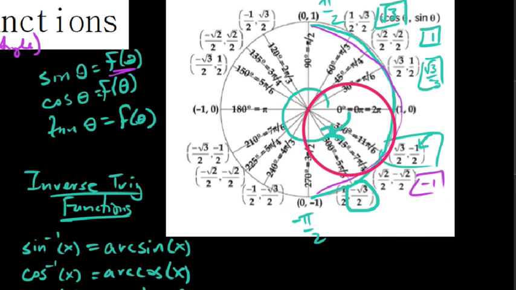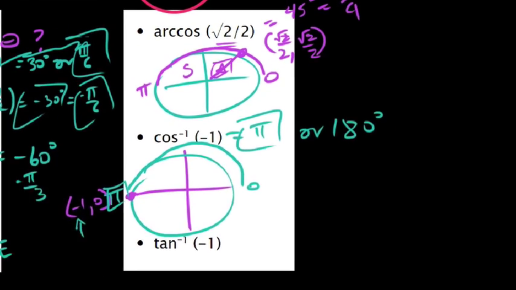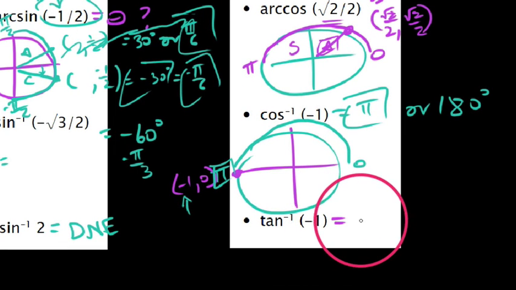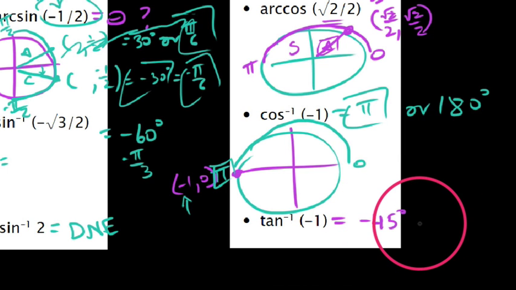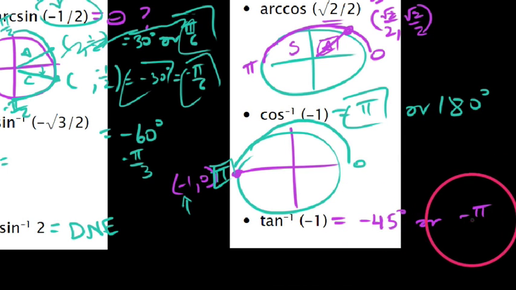It would have to be down here, and we could see that this is a negative 45-degree angle. Or at least that would be the angle between negative 90 and positive 90 that gives us a tangent value of negative 1. So to answer this question, let's go ahead and fill this in here. We'd say this is negative 45 in degrees, or we could say negative pi fourths in radians.